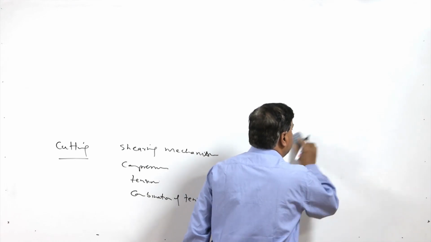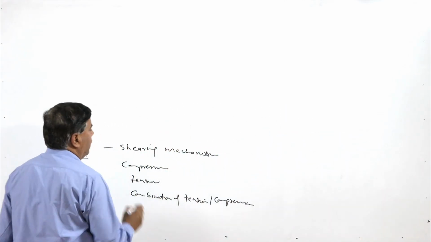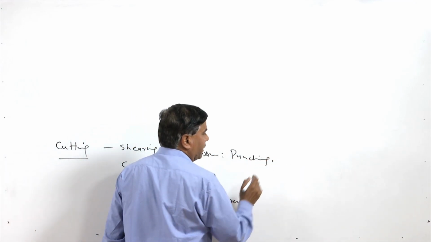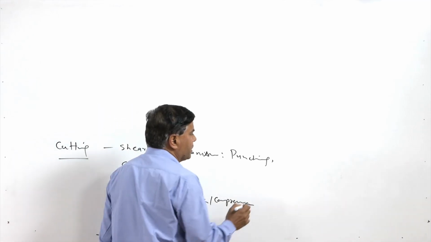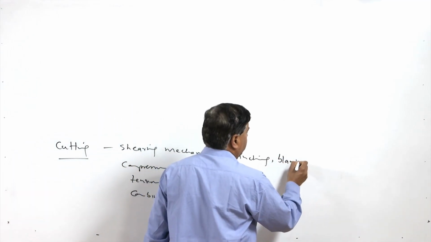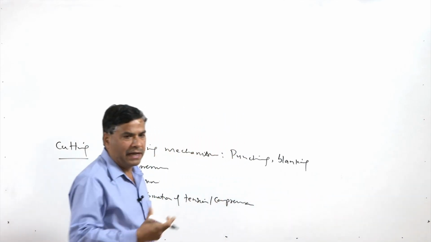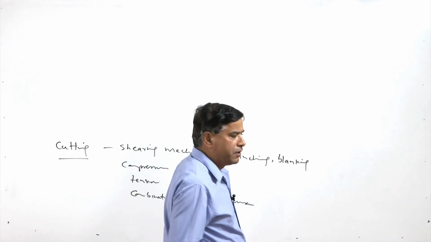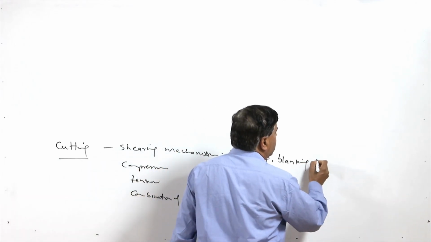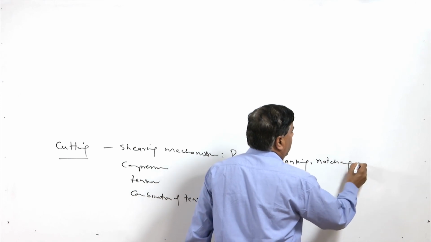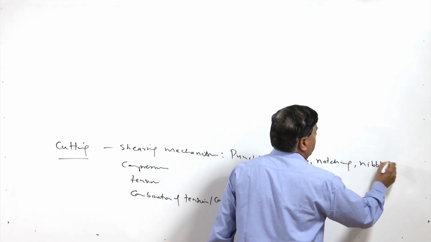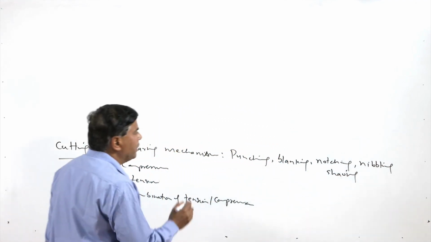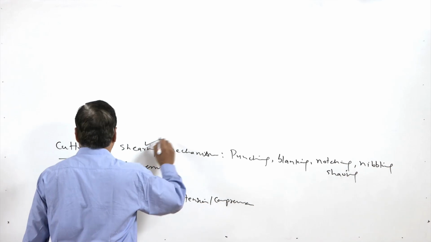So, there are a number of processes which fall in each of the categories. Shearing involves cutting in a number of processes like punching, which is primarily used for cutting holes of different shapes, then blanking, which is used for cutting metallic strips that can be processed further for making usable goods either by deformation or by further cutting, then notching, nibbling, shaving. All these are sheet metal operations involving shearing or cutting.